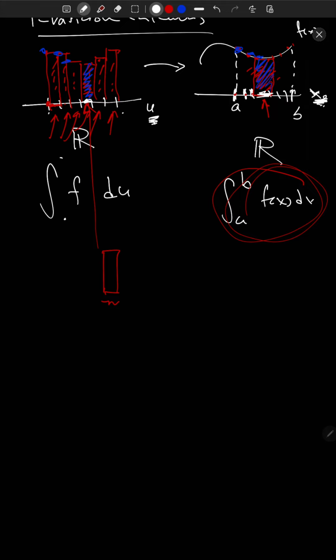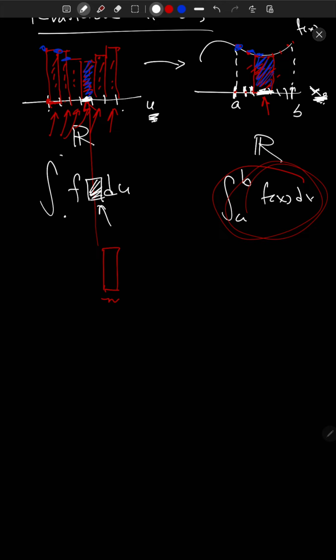Okay, so what I need is a factor right here that accounts for the different width of these rectangles in a way, all right? And if you're thinking of substitution from one variable calculus, then you know where this is going. That factor is actually the factor that comes in when you do substitution, right? So that factor, the dx du essentially, needs to be there because the rectangle here is a different size from the rectangle there, all right?